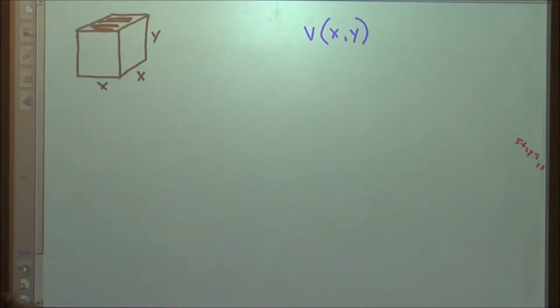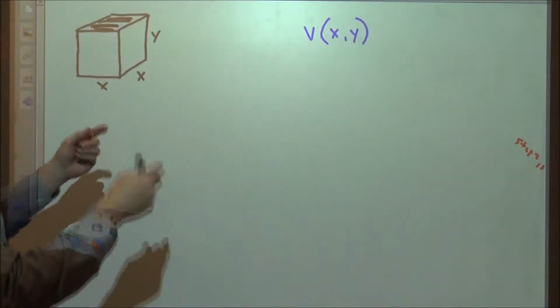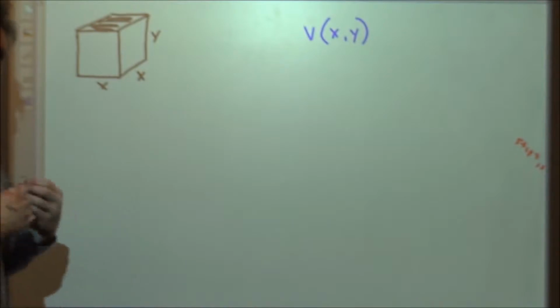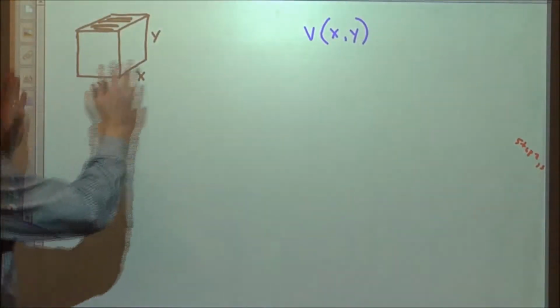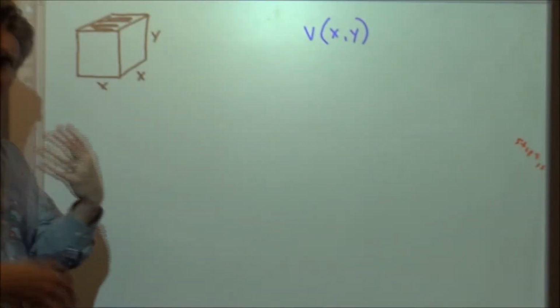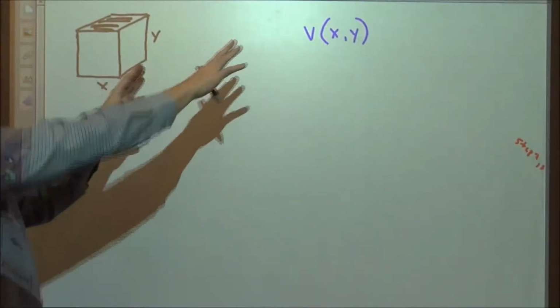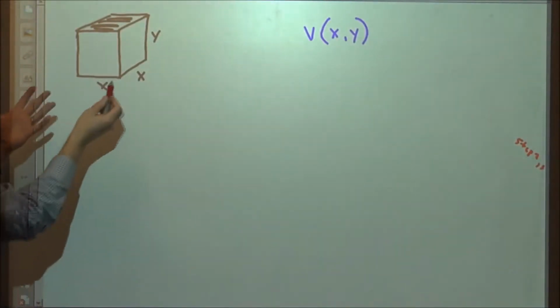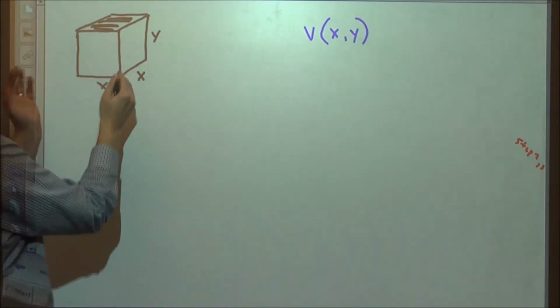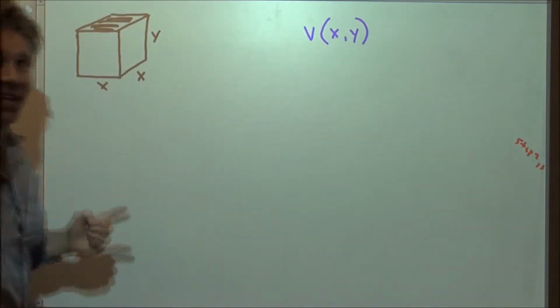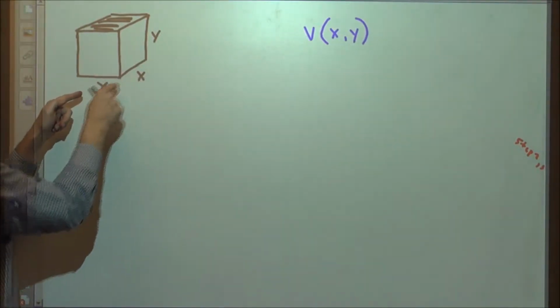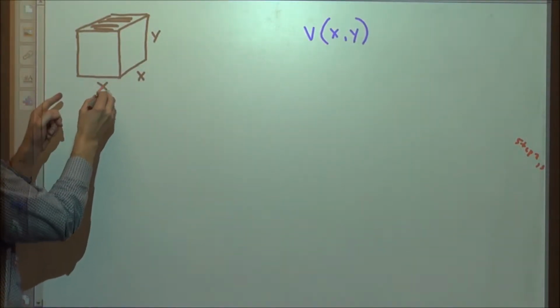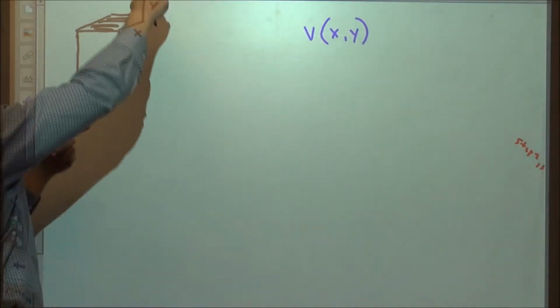Now remember what we need to do. It's volume we're going to maximize, so we need to come up with a function for the volume and draw a picture to help us get a feel for all this and write our objective function. This is a pretty good picture. We have a square base on a rectangular prism. It looks like a toaster, kind of crusty, but we've got a square bottom, that's an X, and an X, and then that's a Y.